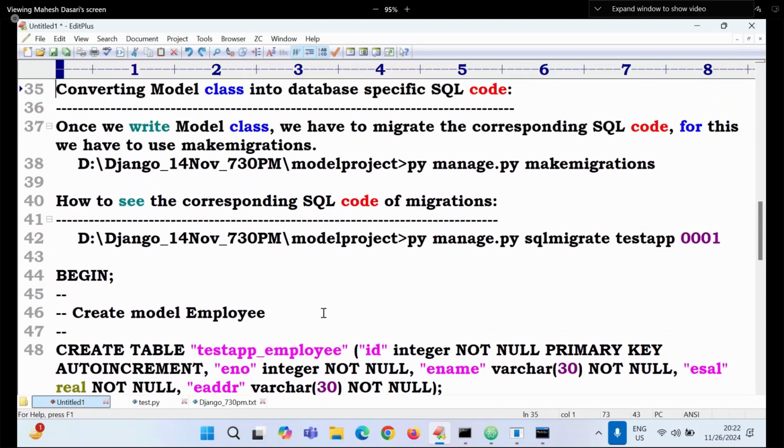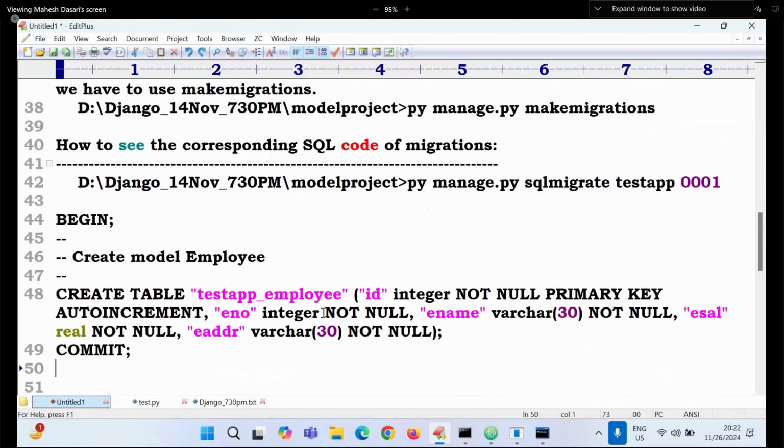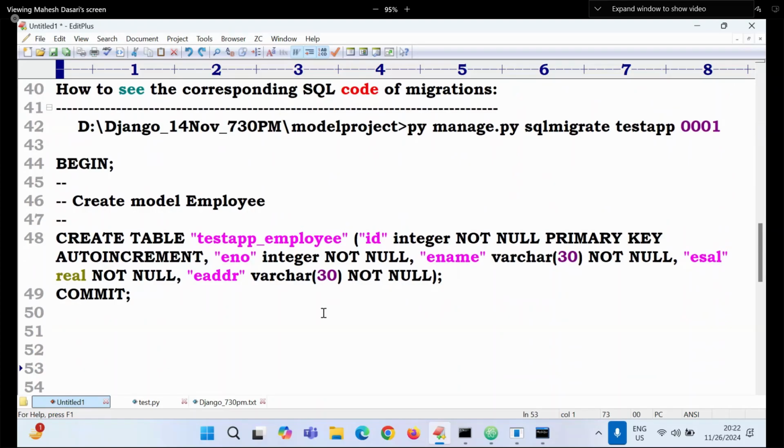So first it is converted, and I am seeing the query. Once the query is there, this query is executed on the database. Then what is the command? Migrate. Migrate is responsible to execute your SQL query on the database.